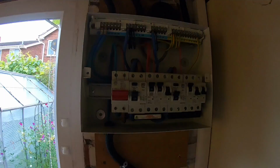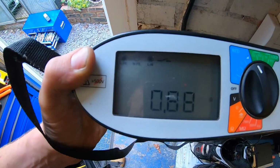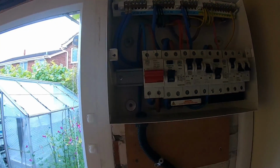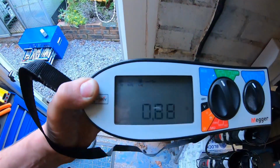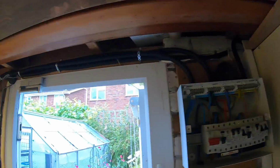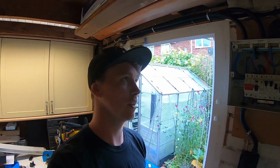Okay, power's up and running. I've just got my tester plugged in. My Zs reading on no trip is 0.88, which is pretty good really for the length of the run from the board. I mean, it's off a 20 amp breaker, so that's well within the parameters of it. So yeah, good job really. It's not the neatest in the world. It's a lot better than it was. It's been upgraded. I'm going to get in the house now and give that a mooch.